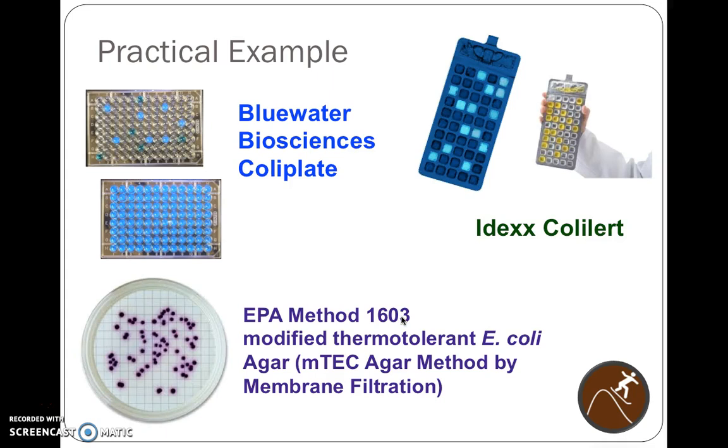So we're going to go back to our practical example where we might have data from our Blue Water Biosciences Kohli plate, data from this Coiler thing, and data from the EPA method. That's kind of the gold standard, the standard method. And we might be interested in seeing whether or not there is a statistically significant difference between the Blue Water Biosciences Kohli plate and the results from like 40 samples, 40 of the paired samples where the water was split. Some was tested for the Kohli plate, and then the same sample was split and tested using the EPA method to see whether or not these are providing statistically similar results.